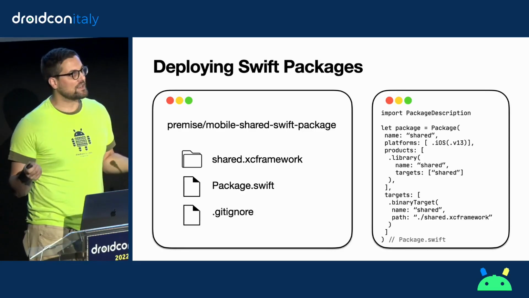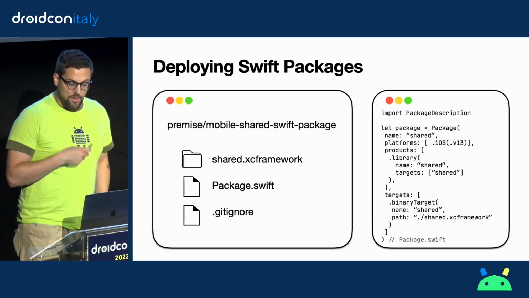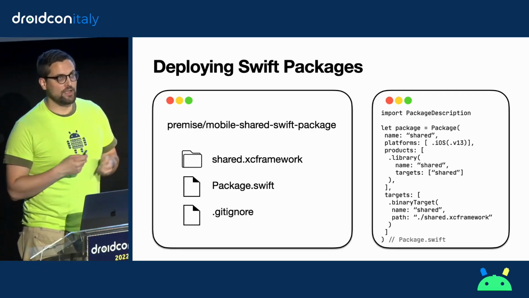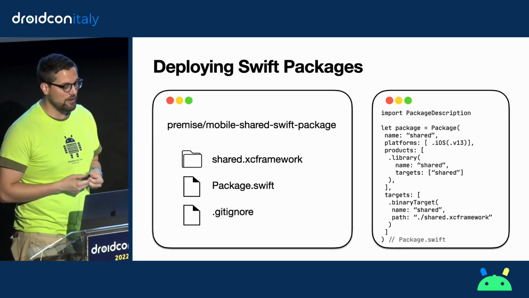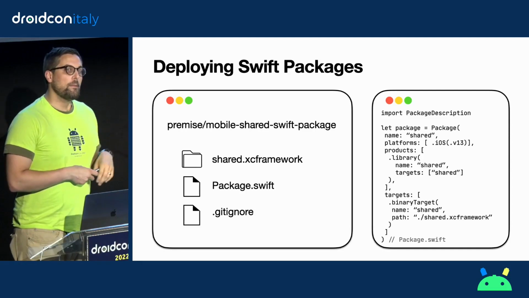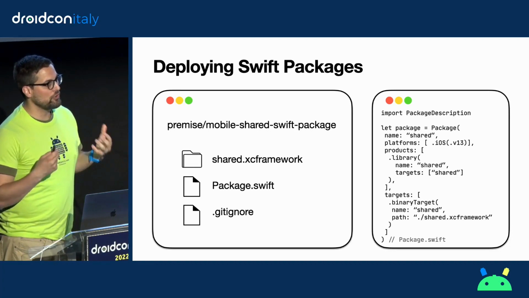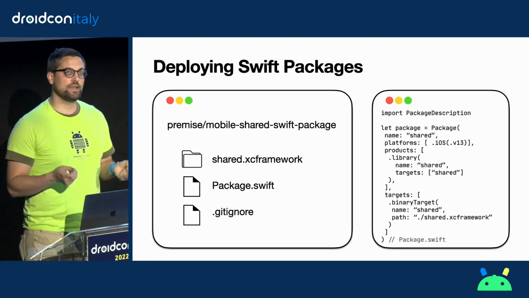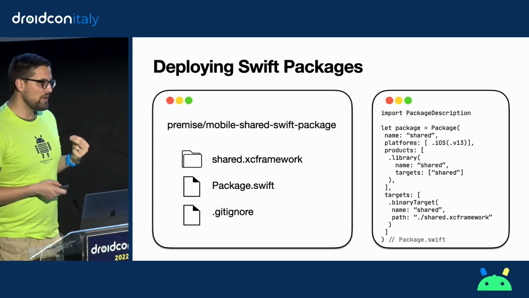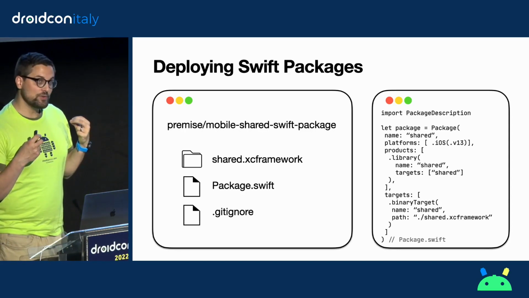I think this is more or less an exact copy of a package.swift file for a local distribution. So I mentioned before that this is using sort of a local distribution model, or more specifically a binary local distribution. So effectively, this flow here publishes the full XC framework binary to the repo and then syncs the whole thing down. Now this is where I'll mention the challenge with this, is that you're checking in XC frameworks to your repo. And a couple XC frameworks is not that big in size. If you start doing this for a year and a half, checking these frameworks in over and over again, pretty soon cloning that full repo is multiple gigabytes and takes a long time to sync.